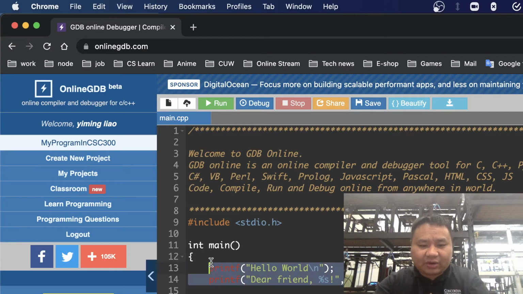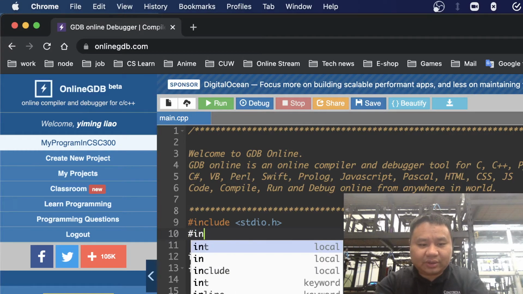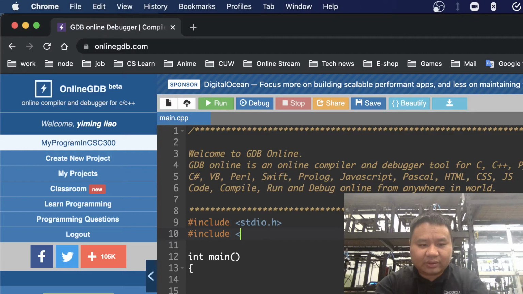There's another way of giving output. Instead of including stdio.h, we can also include iostream. Now the output command would be cout. Let's compare with printf.